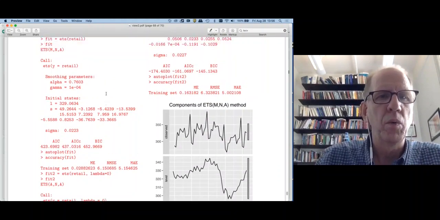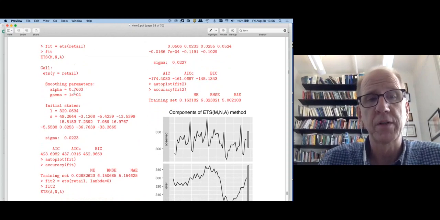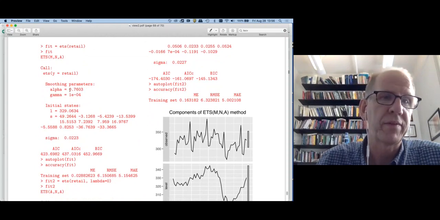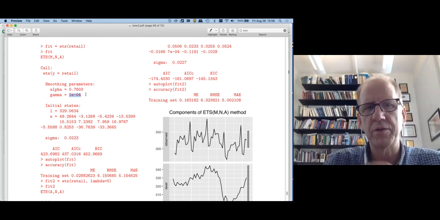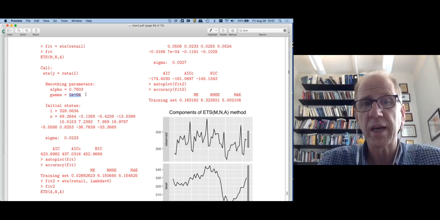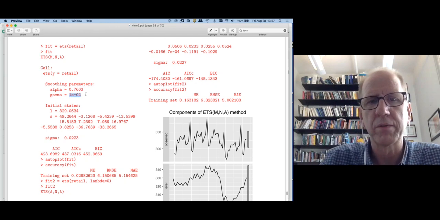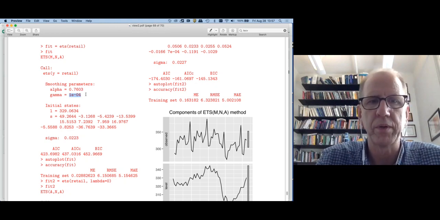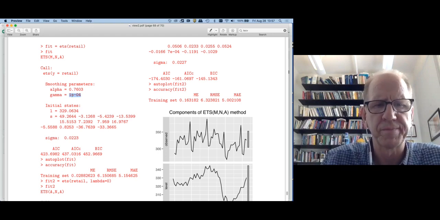So if we go look at our smoothing parameters on this data set, you're going to see a fairly strong alpha. We're going to pay a lot of attention to the most recent level. Not much of a change in the seasonal effect. So the value of gamma, which is the smoothing parameter for the seasonal part, is very, very small, indicating we're going to give basically the same amount of weight across the board, across all time periods. The most recent value gets almost no weight.